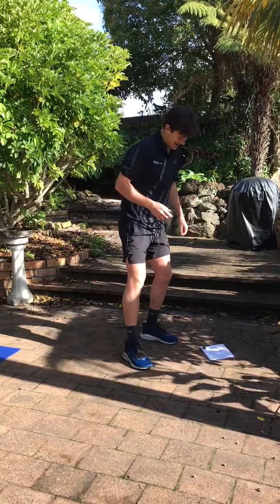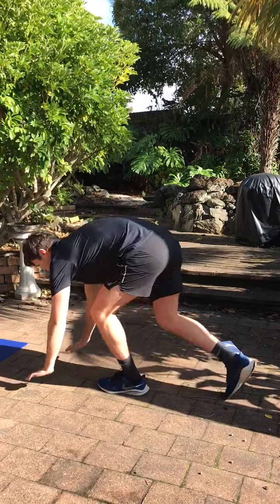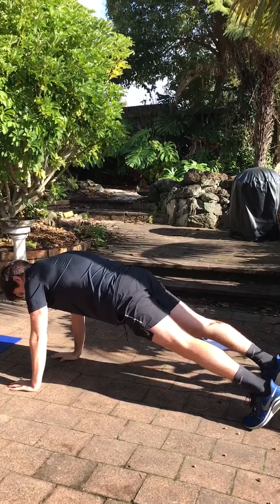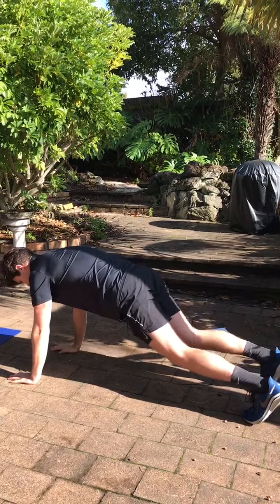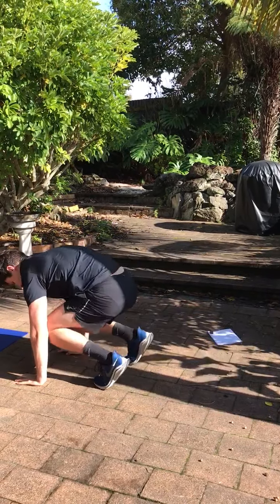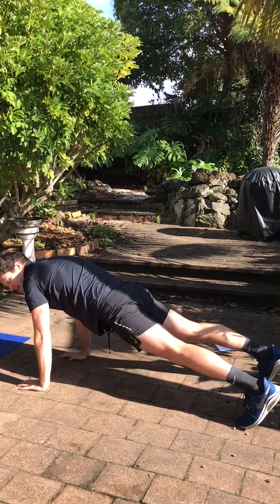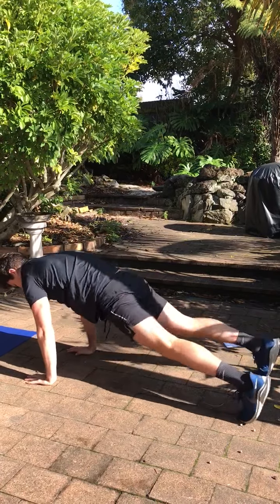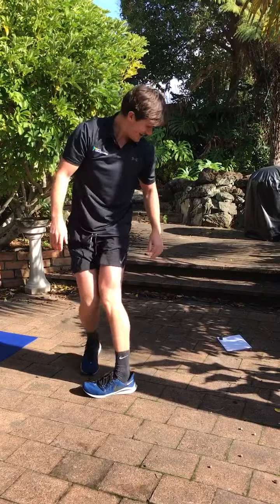Right, next exercise, thrusters. So, I'm gonna go side on here. Thrusters, keep a nice flat back, okay? And you in your press position again, and it's feet up to hands. So from here, up to there, and back down. Okay, keeping a flat back the whole time. The more flexible you are, the higher you'll be able to get your feet. Up there and back. Okay, that's thrusters.